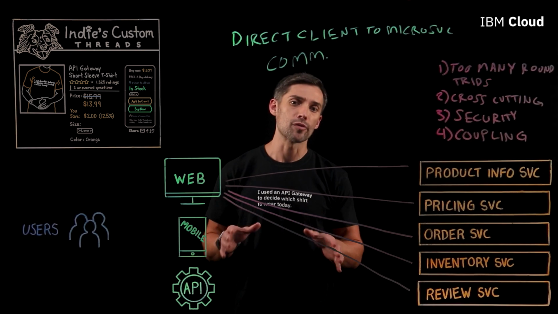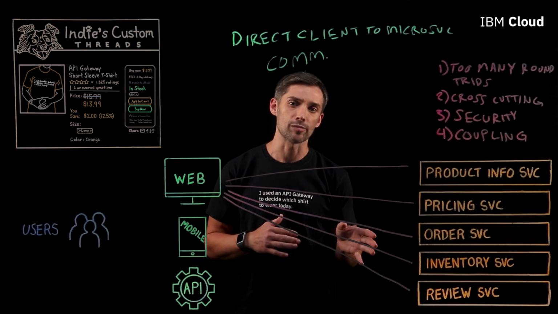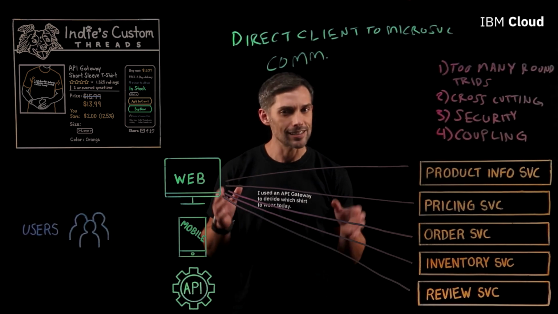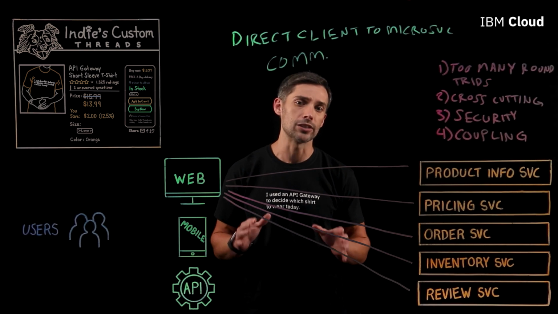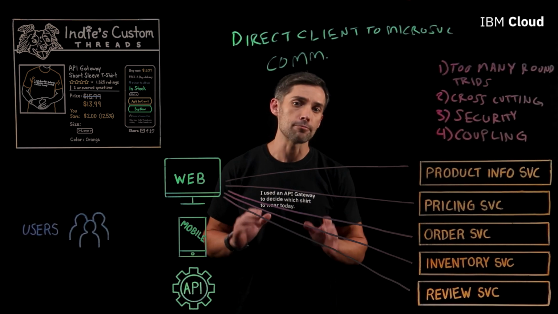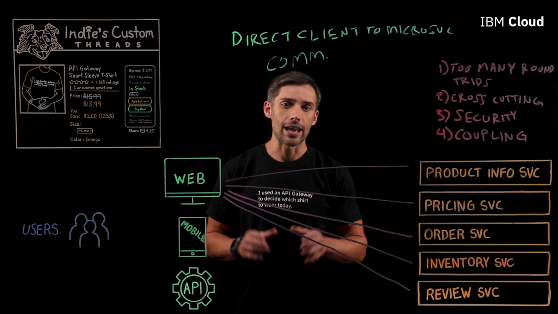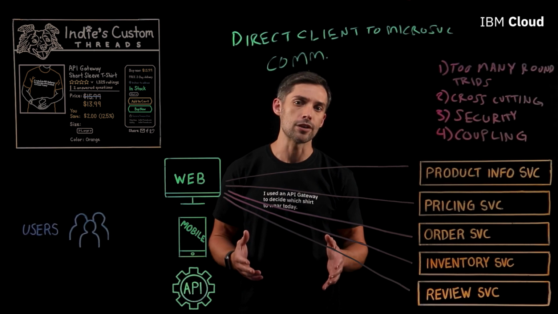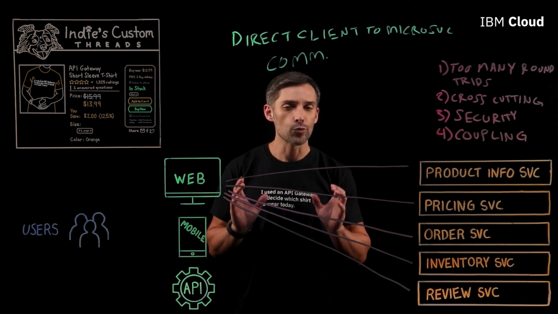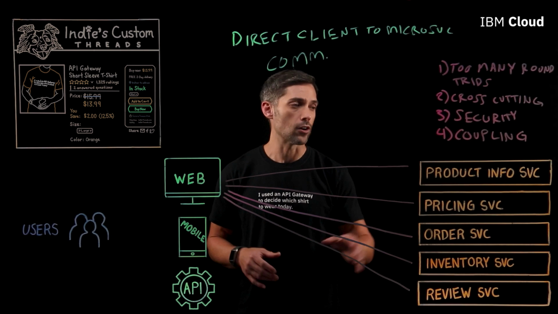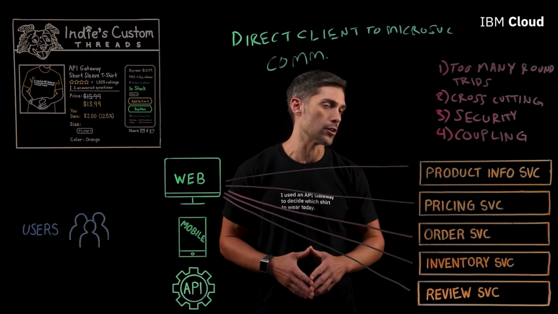I hope this quick overview of direct client to microservice communication architecture has been helpful for you. Again, it's not a bad option if you're just going to have one single API that's only read-only. However, if you're going to scale out your application in the future and you're going to have much more functionality and features added, as well as more API requests coming in, then you really want to consider implementing an API gateway to help mitigate all these issues we went over in the video.